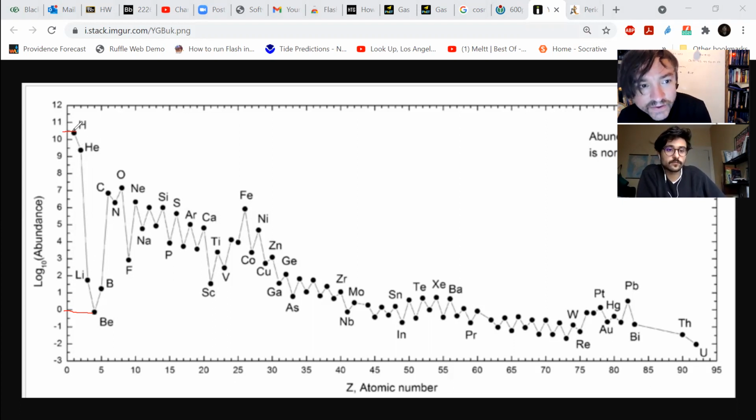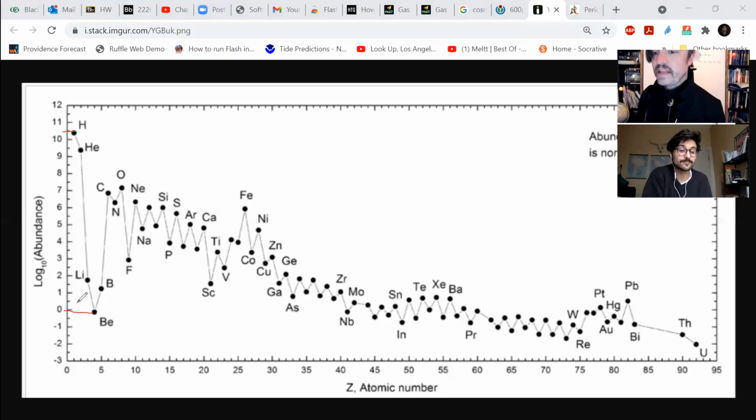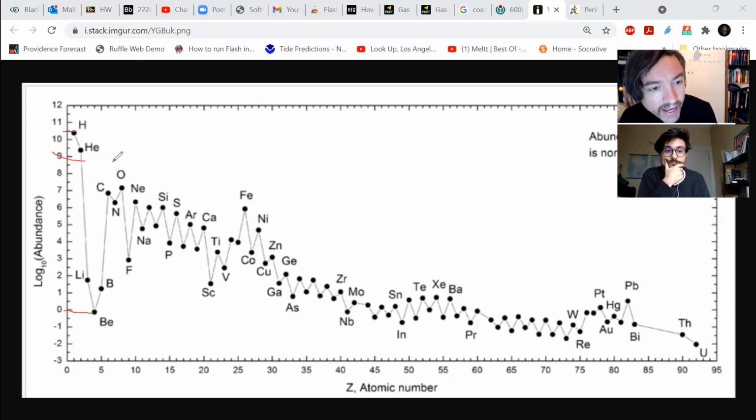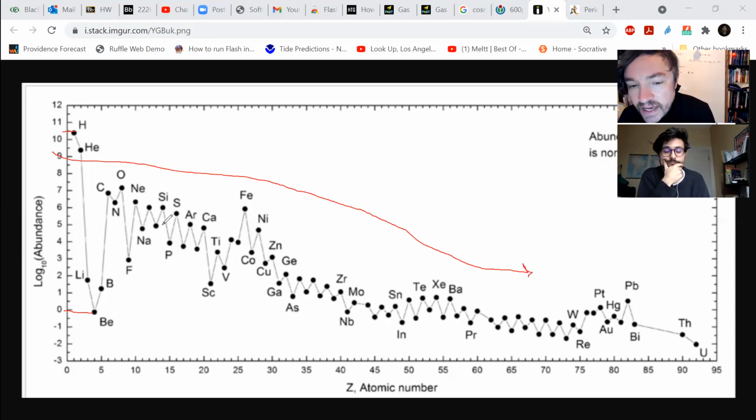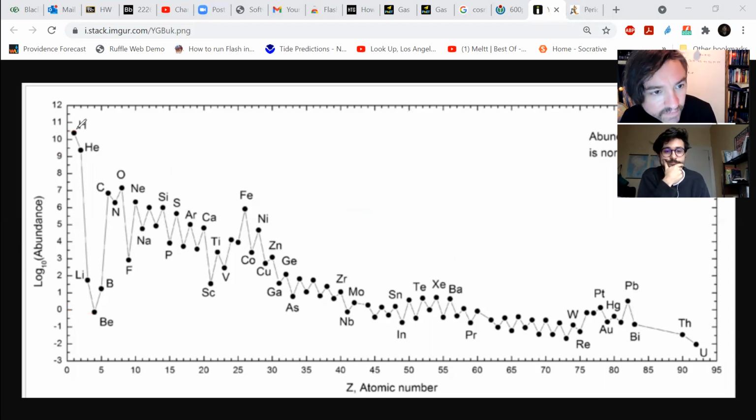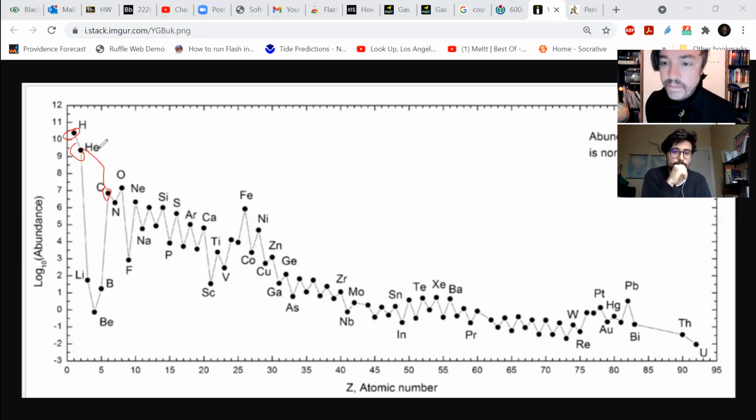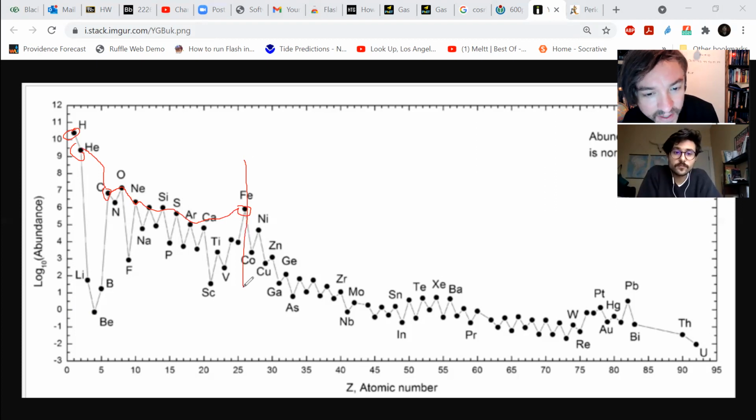You have to count through, in outer space, 10 billion hydrogens just to find one beryllium atom. That's how rare beryllium is. But notice the trend here. As we go higher up the periodic table of the elements, the abundance of the elements drops because it's more difficult to fuse heavier and heavier elements. In fact, our sun can fuse hydrogen into helium, and one day we'll fuse helium into carbon, and then it stops. I didn't quite get to high mass stars today, but high mass stars will be able to continue to fuse carbon to some of these other elements, but even high mass stars have to stop here.